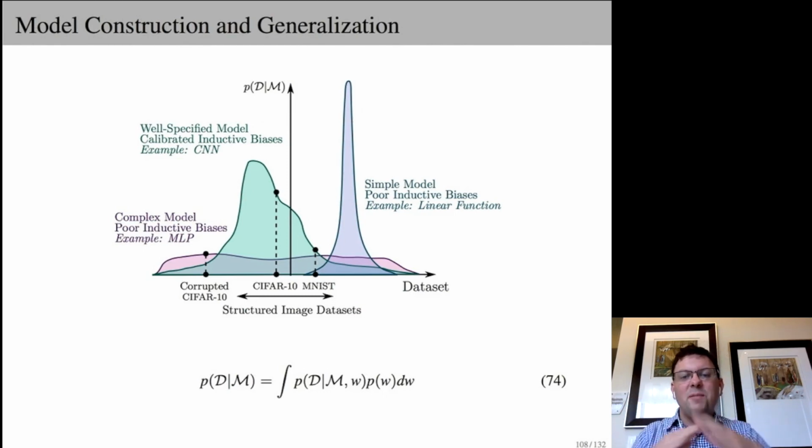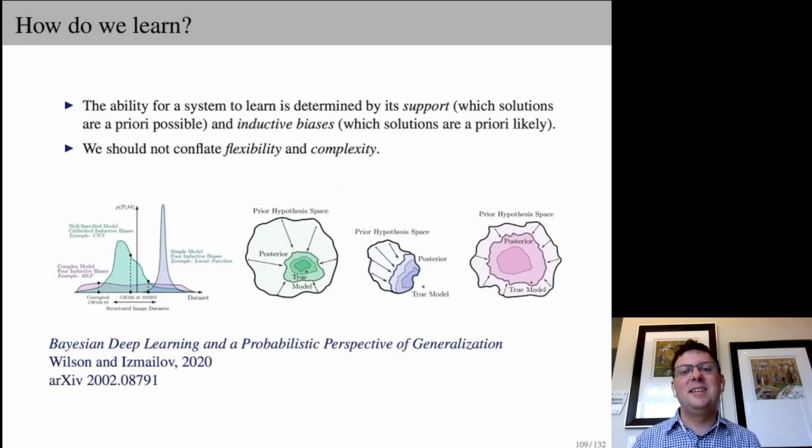So we're not able to generate many data sets at all, but because the marginal likelihood is a proper normalizable probability density, it'll have to assign a lot of mass to those data sets. Alternatively, we can consider a model like maybe a huge multilayer perceptron with a broad distribution over its parameters, which can generate lots of different data sets, but each with not very much probability. We could alternatively consider a model like a convolutional neural net, which is very flexible, so it can generate all sorts of different data sets, but it has very particular inductive biases like translation equivariance, this idea that if we translate an image, its class label remains unchanged. And so it will give a lot of mass to structured image data sets.